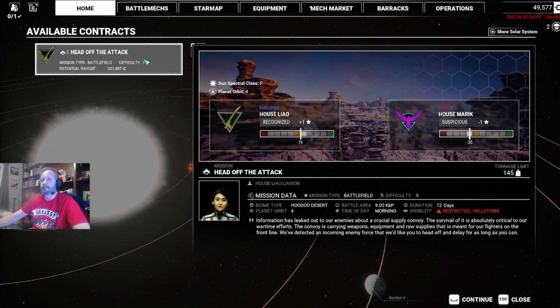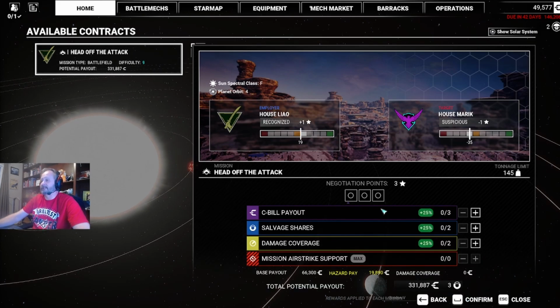Alright. Difficulty 9, battlefield. And it's in a hellstorm. So the significance of the hellstorm is it's going to generate heat. It's going to be like a sudden blast of heat. So we'll take our insurance and 2 salvage shares. We get 11 scrap. Alright.